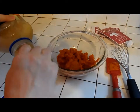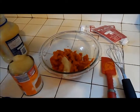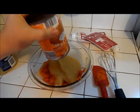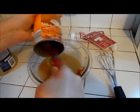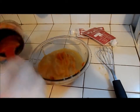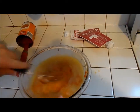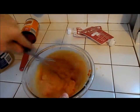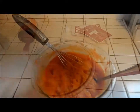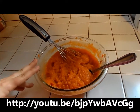Anyway, I'm just gonna finish filling off this can. If you're making your own purees and your own applesauce, 1 can is about 2 cups. Like that, and then we're just gonna mix it. I like to use a whisk. You don't have to use a whisk, you can use a spoon, but mix it really fast to get it blended together.